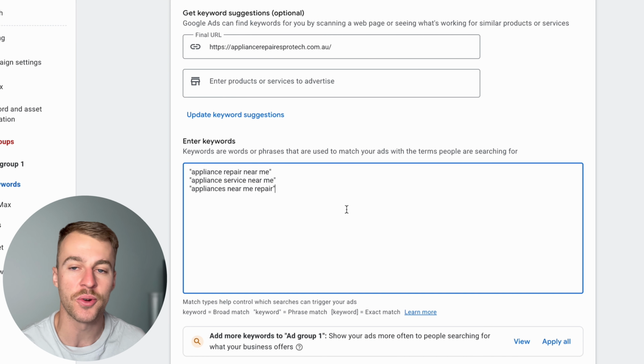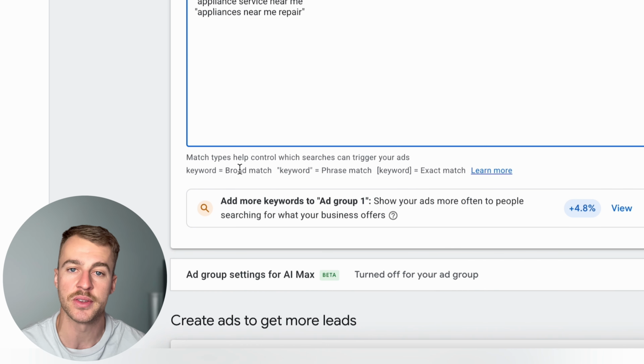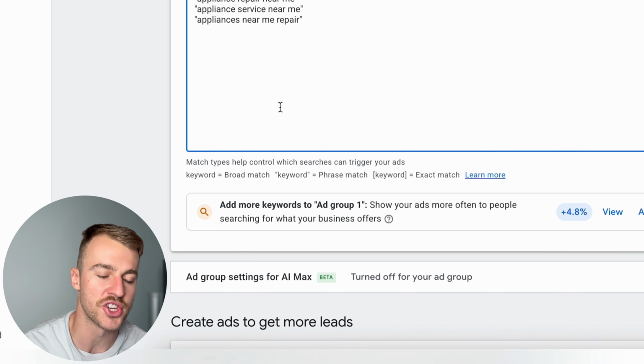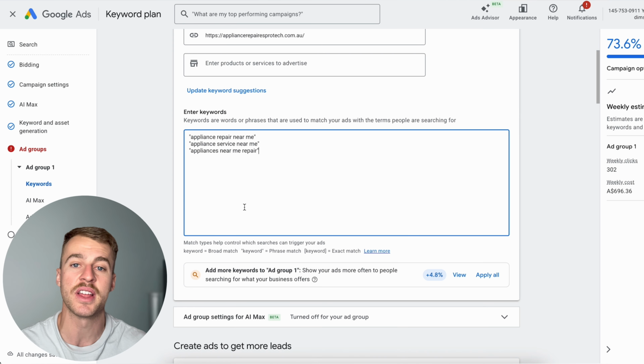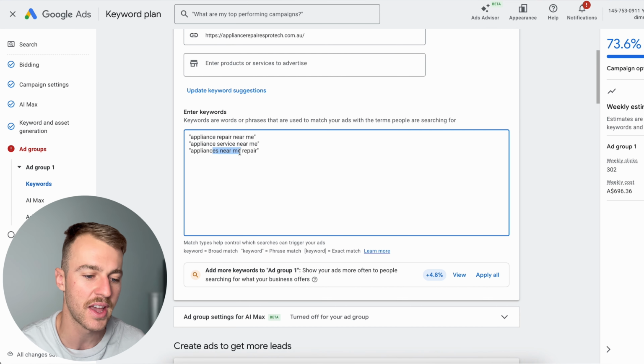So to explain this for all you people out there that don't know what I'm talking about here. There's 3 different types of keywords. There's broad match, phrase match, and exact match. Broad match is absolutely terrible. Don't waste any money on it, okay? What broad match does is it just shows your ads to literally anyone searching up something slightly relevant to your keywords, right? Anyone searching up anything relevant to something like this, okay?